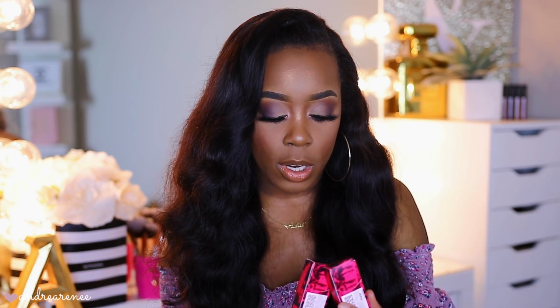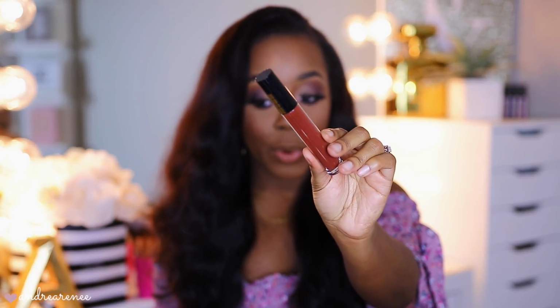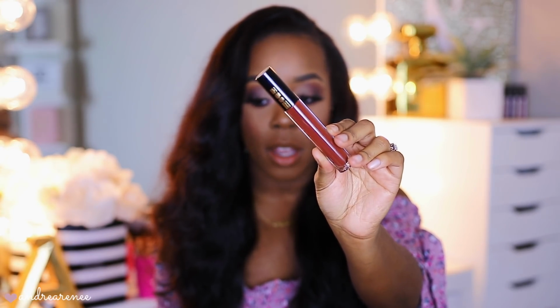So the first shade I want to try out is Flesh 4. Now this one looked like a really nice everyday nude on the website, but when I saw it in person, it looked actually darker than it does on the website. I thought this color was going to be a nice everyday nude, but this is pretty dark. It's a really pretty color. You guys know this is right up my alley. I love this type of color, but I didn't think it was going to be this dark.